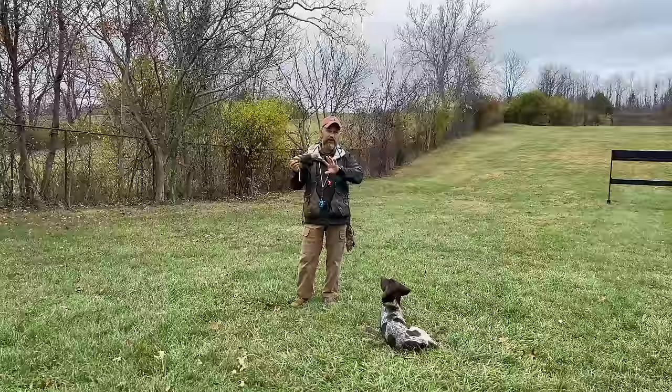People panic all the time thinking their dogs are running away — they're not. They're just going to what they consider a comfortable distance. If you don't like that comfortable distance, that's where your training comes in, so you can set limitations on their natural boundary zones. Every dog has a natural distance it's going to go from its handler. With short hairs, that's consistently maybe 75 or 100 yards, but you can get them back pretty easily.